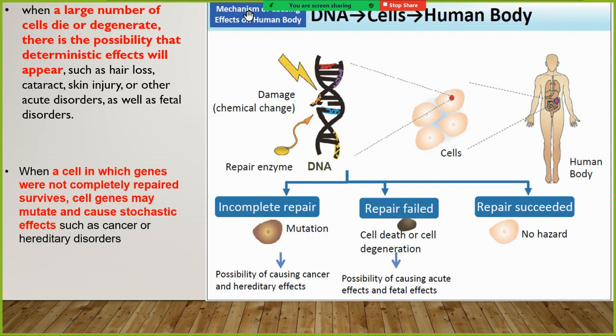Okay, don't think you will get sterile or infertile because of radiation exposure, because you are getting exposed to low doses of radiation. So don't worry about that. But the only issue you should be concerned about is cancer and genetic disease, especially if you are young. So we avoid any unnecessary radiation exposure because we are worried about cancer. We are worried about genetic disease as a type of stochastic effect, as one photon might cause cancer.